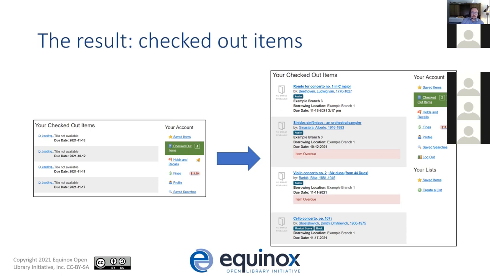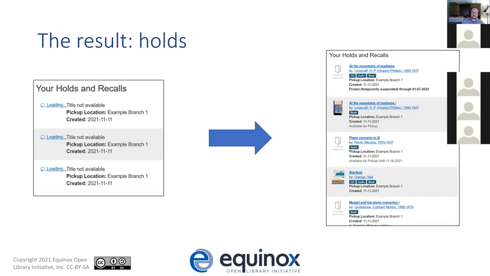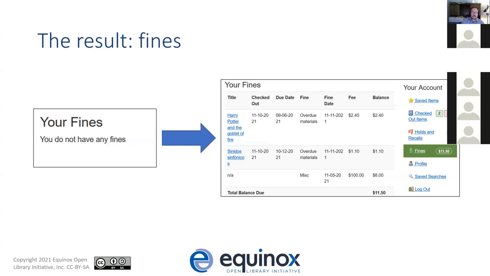This is because if you want Evergreen to have a loan period of seven minutes, you can — though I would not recommend inflicting that on your patrons. Similarly, Get My Holds was returning the item ID, not the title ID. After fixing that, I also made changes to pass the frozen or thawed status of a hold request back to VueFind, as well as its pickup shelf status. As for the fines interface, while many libraries do not charge overdue fines, almost all libraries charge for lost items, photocopier fees, and the like. I corrected the Get My Fines method to correctly return data for both loan-related and non-loan-related — in Evergreen parlance, grocery fines and fees.